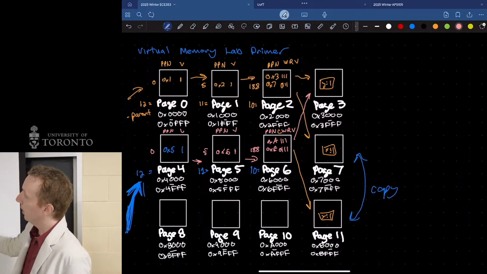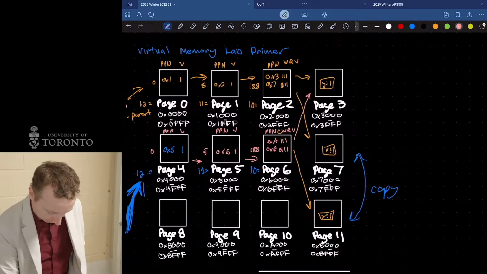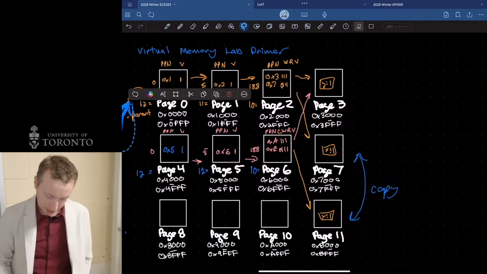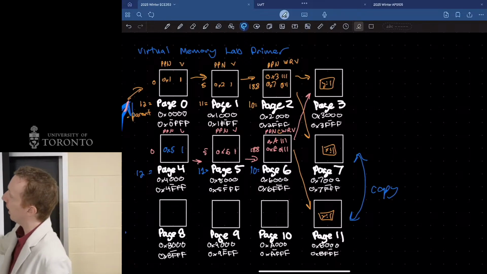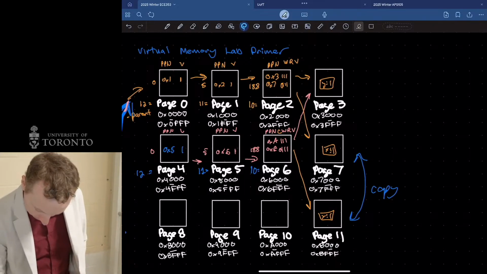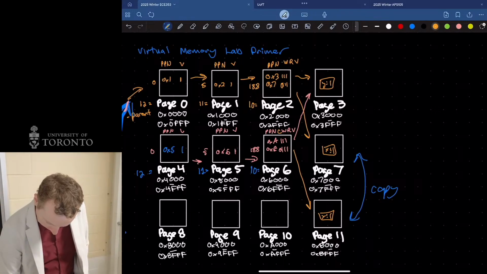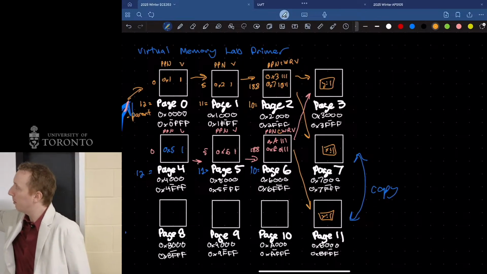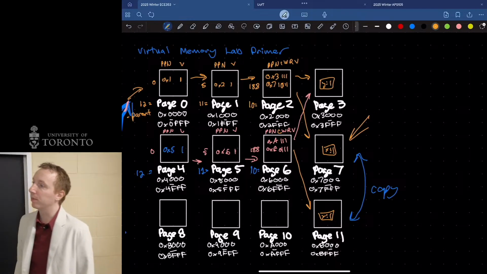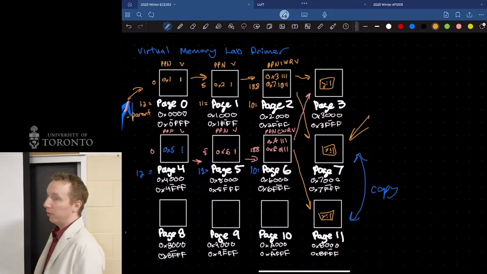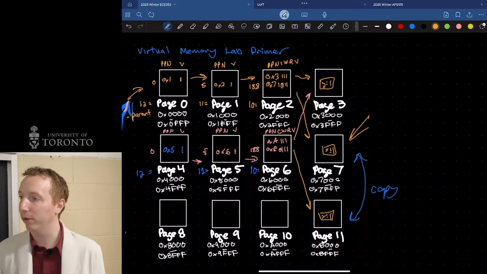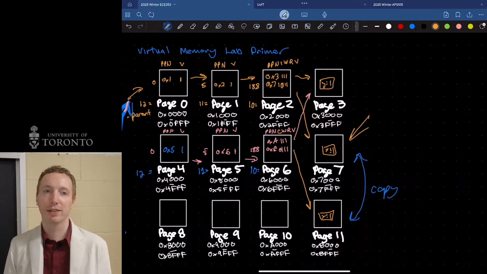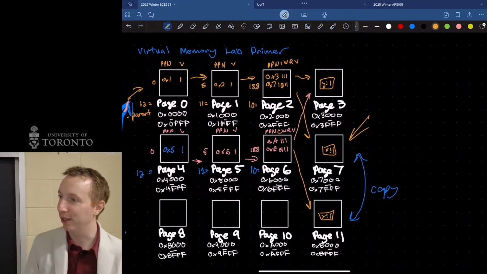So the question is, if I go back to the parent and then access it, so I now context switch back to the parent and then try to access X. In this case, the custom bit would be 1, write would be 0. So I go through it, I try to modify X, and I end up on this page. So the question is, do I have to make a copy of this page or not? What do people think? What would be the efficient thing to do? To copy or not to copy? That is my question.